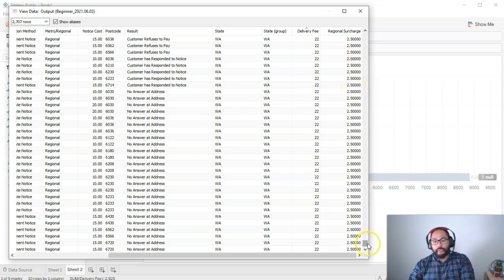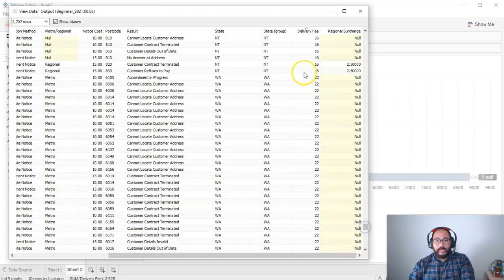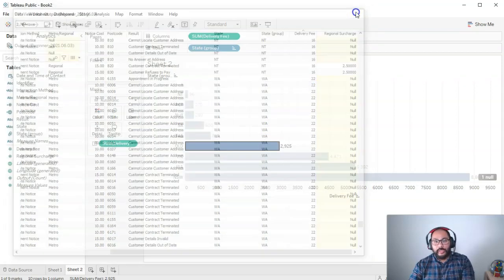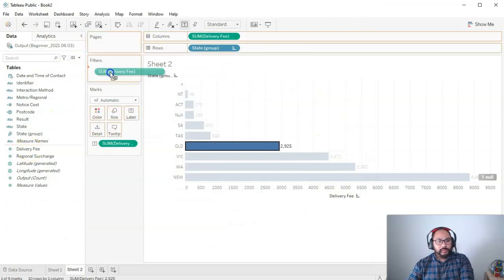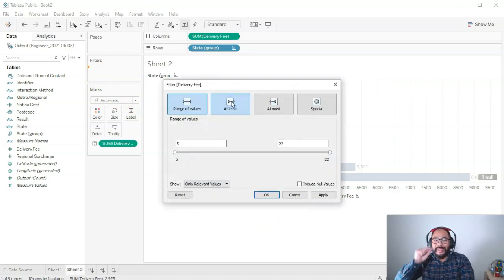So let's say I want to filter anything up to the number 20 in here. So any value that's greater than 20, don't include it in my summation. So how do I do that? Well, let's bring this filter in first. And you're going to see this all values button up here. So if I click that, that looks at the individual values, not the sum.